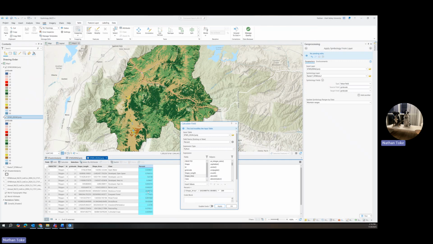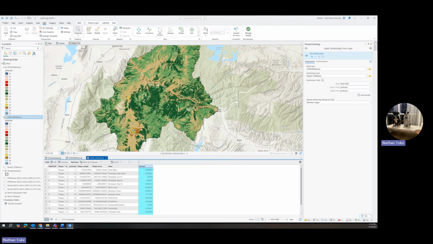Yeah, so most of the land cover in 2024 was either deciduous forest, evergreen forest, but then primarily shrub and scrub. Everything else tends to be less than 1% of the land area of the watershed. Okay, so good.